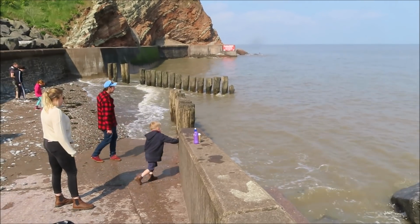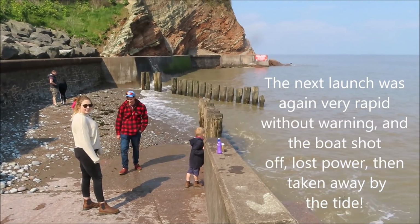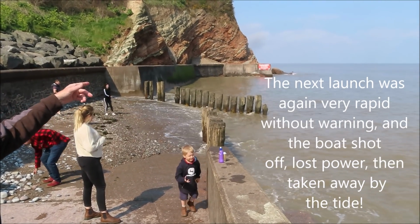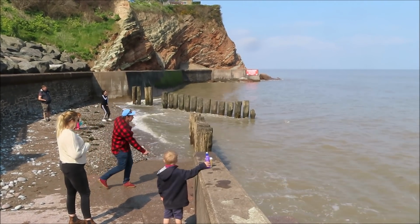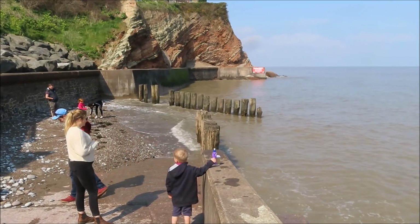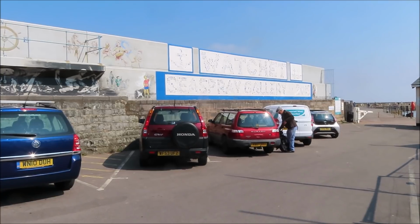Yes, it's heading towards Blue Anchor. It's a shame there's no canoeists in Blue Anchor. We'll have to come down this way. There's a paddleboard you come across sometimes. Yeah, she's going over, she's on her way to Blue Anchor. It might be best to go along that way and then see if you can come along the beach. Yeah, good luck with the rest of the day.